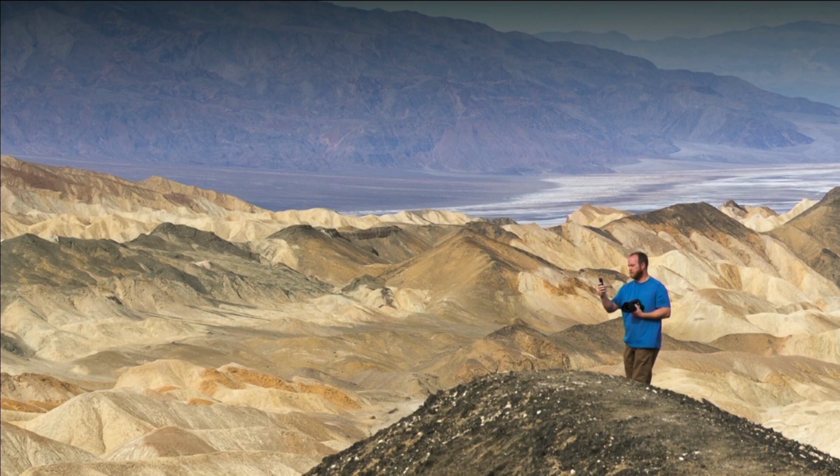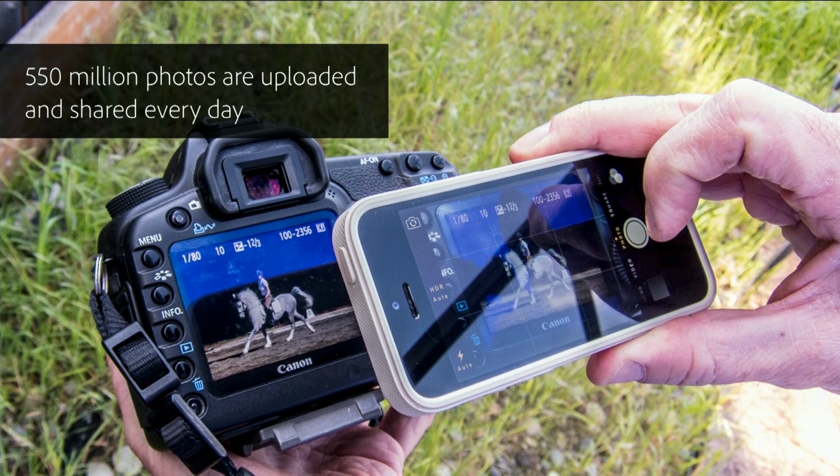But not everyone has the infrastructure of an Olympic sports shooter, but we all still have that same need for speed. And this has helped make mobile a first-class citizen of photography. Combining always connectedness and the ability to share immediately, mobile has increased in terms of the number of captures to 27% in the past year. I love this picture of Adobe Camera Raw team member Josh Burry in Death Valley. He's carrying his SLR. He has it out there in order to capture the richness of the desert, but he's using his mobile phone to share the immediacy of the moment. And others have found creative ways to kind of bridge the gap between quality and immediacy.